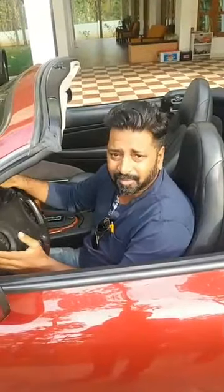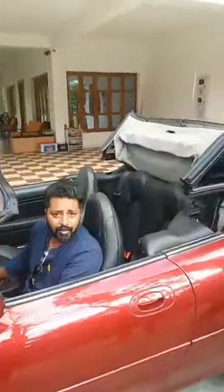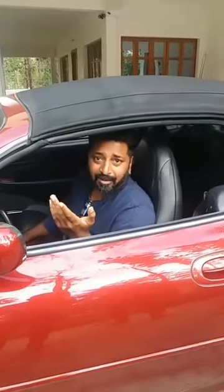Listen to the sound that you get on this one — that's the crisp sound. That's the convertible roof operation you're seeing there, a beautiful feeling. You can hear this sound — it's a petrol V8, 8-cylinder, 4000cc engine. You can hear what you get with this one and it's a total beast.